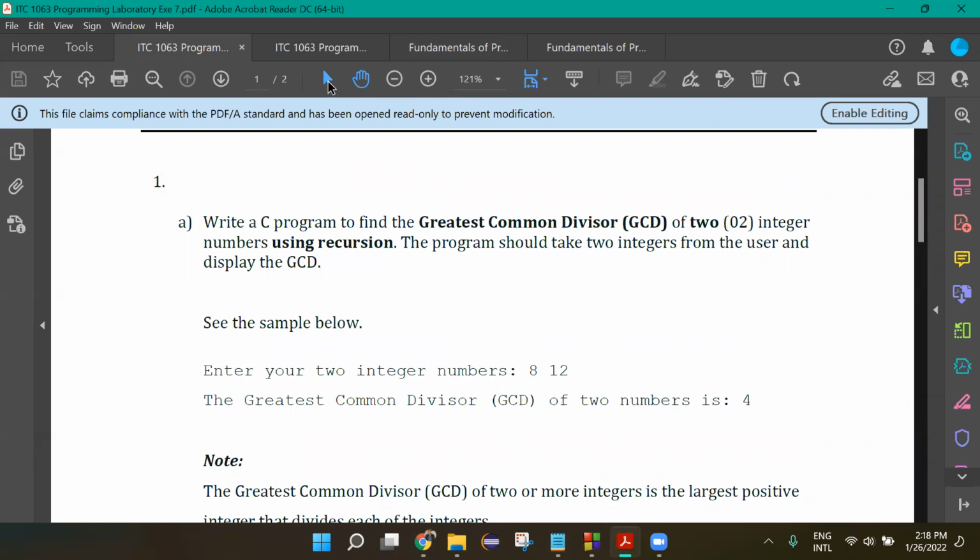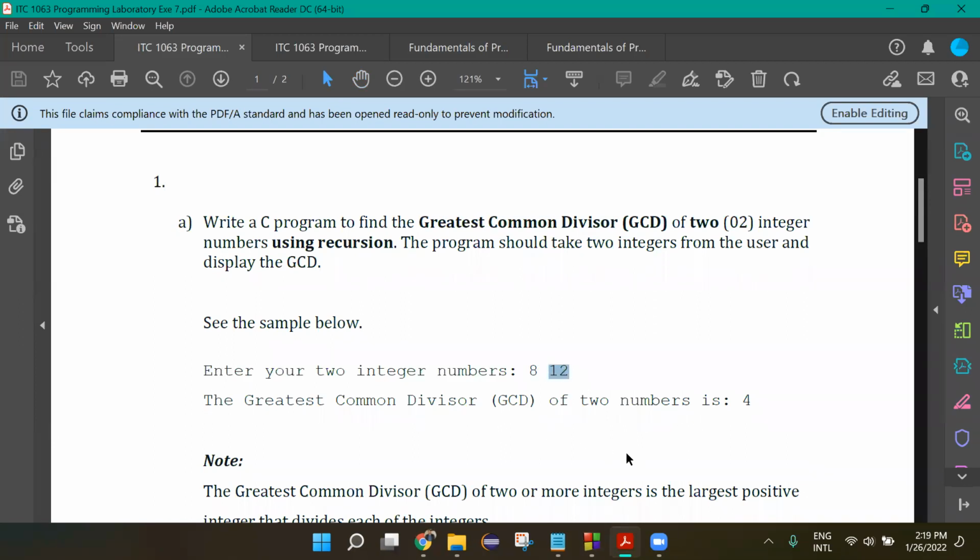So here, what we have to do is greatest common divisor. If the user inputs two integer values, you have to find the greatest common divisor, GCD, of these two numbers.